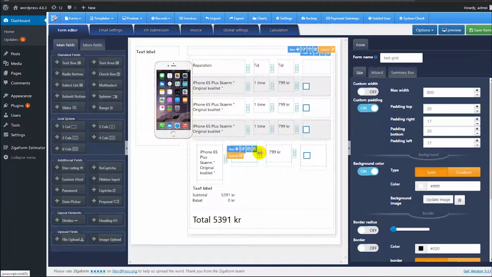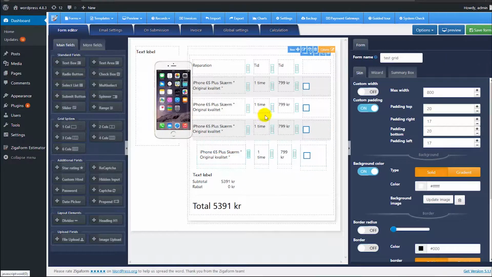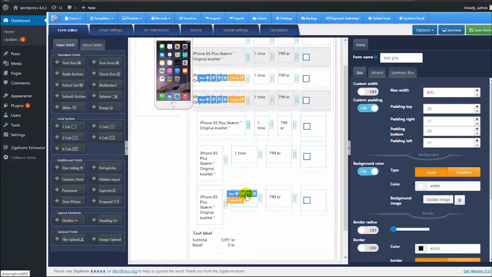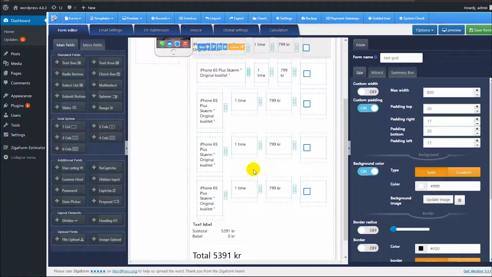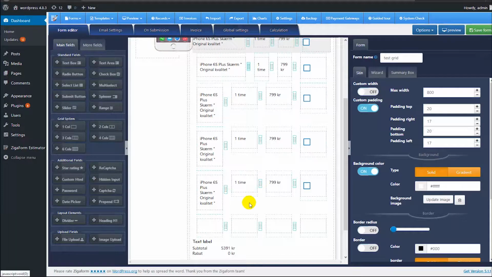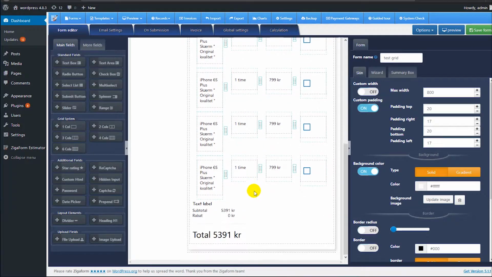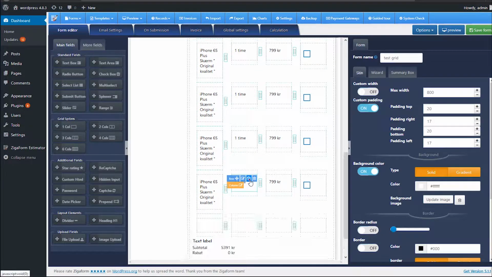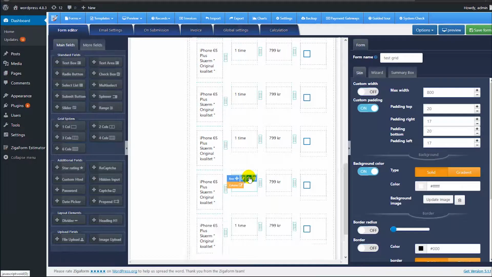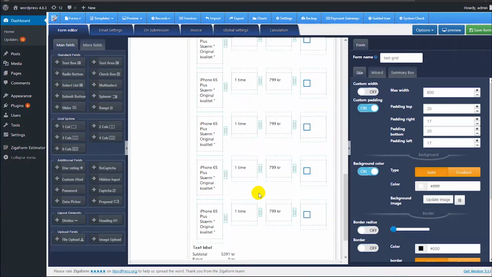Now, okay. We have 3, 4. And finally 15.